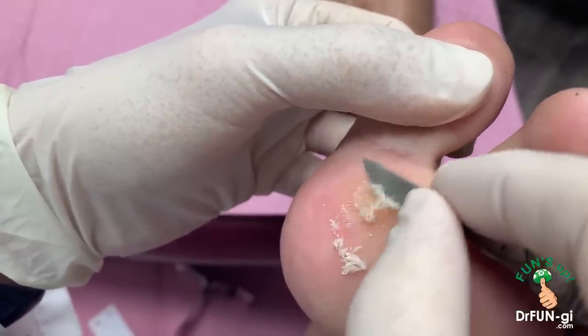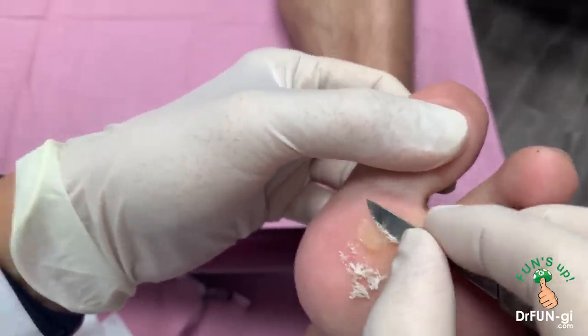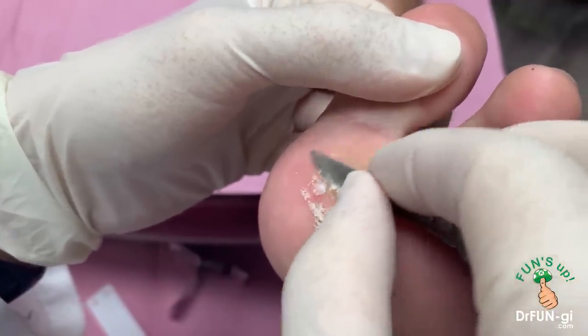You feel okay, Jason? Yeah, I'm okay. So how long have you had this now? Two months now. Oh, two months. So you've been limping though, huh? Yes. It's pretty painful. Very painful. I wanted to ignore it, but I can't ignore it. You can't ignore it — every step you take, it's talking to you, right? Yeah.